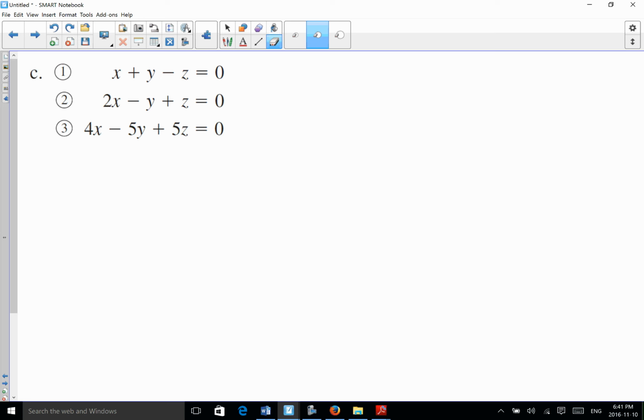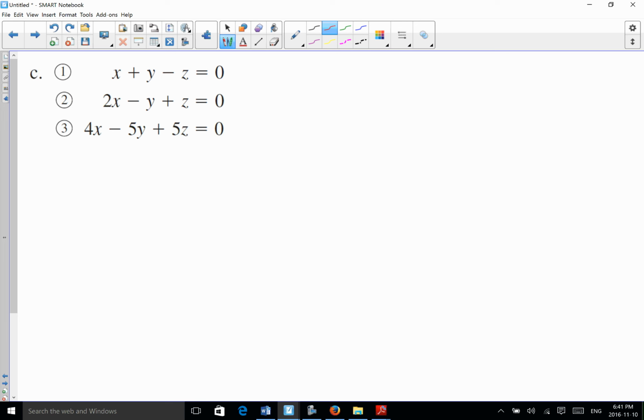13C, we're asked to solve the system if it exists. So the first thing you want to look for is hopefully a solution that doesn't exist. Parallel, coincident planes. Unfortunately, that's not true. So the next thing we need to look for is the linear combination idea. Can I use two equations to make a third? Now this one is pretty tricky.